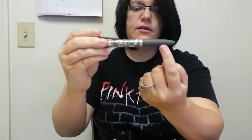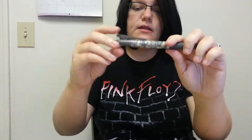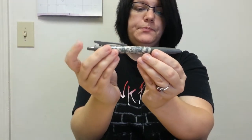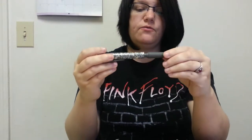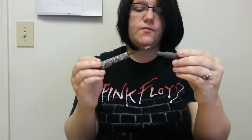They have a no-slip grip right here and then they have the spring clip right here and it's just a normal push pin. What's awesome about them is they're not just one-time pens — you can refill them. You just unscrew the tip part and you can buy the refills for them.